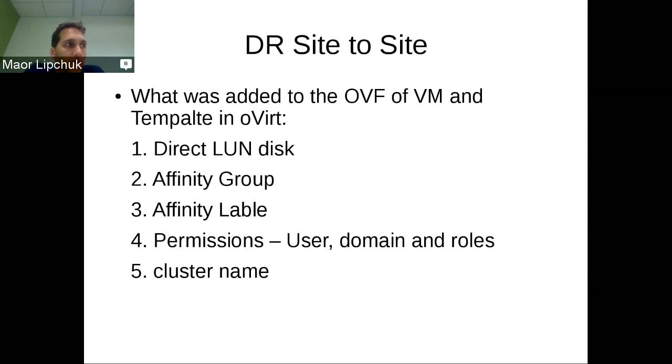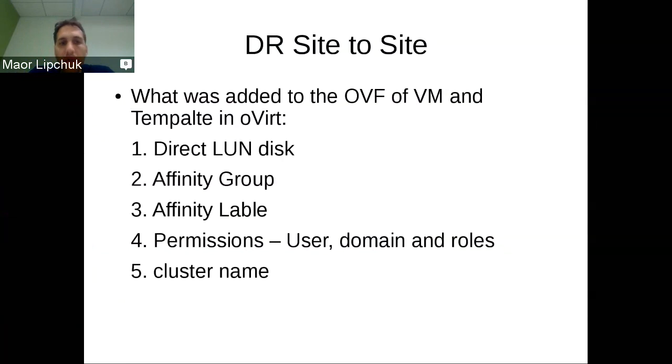If until now a user had a VM and he detached the storage domain and attached it to a different data center and registered this VM, he didn't see the external LUN disk because we didn't support it. And now we added the support for that, so we will have this minimal viable product for the customer that wants it. We also support now affinity group, affinity label, permissions of VM, and also the cluster name.